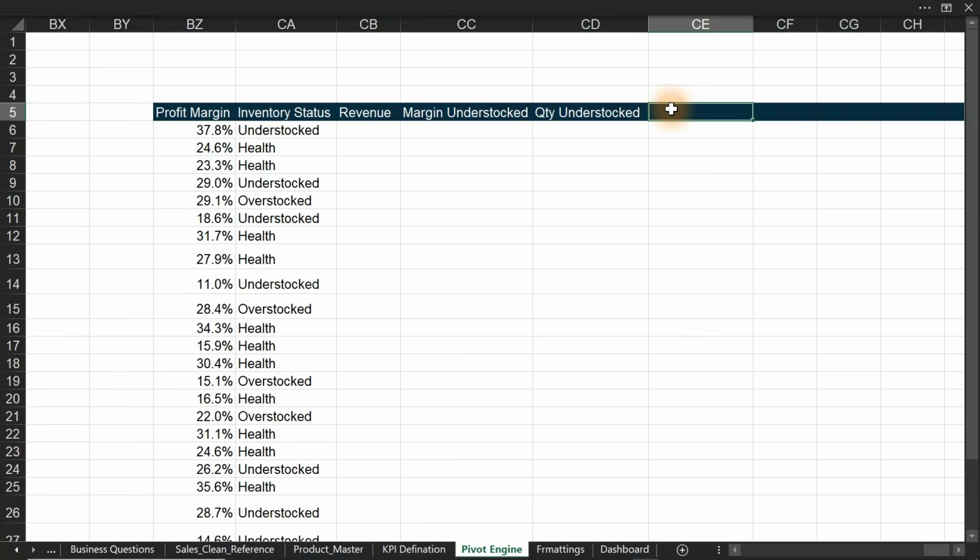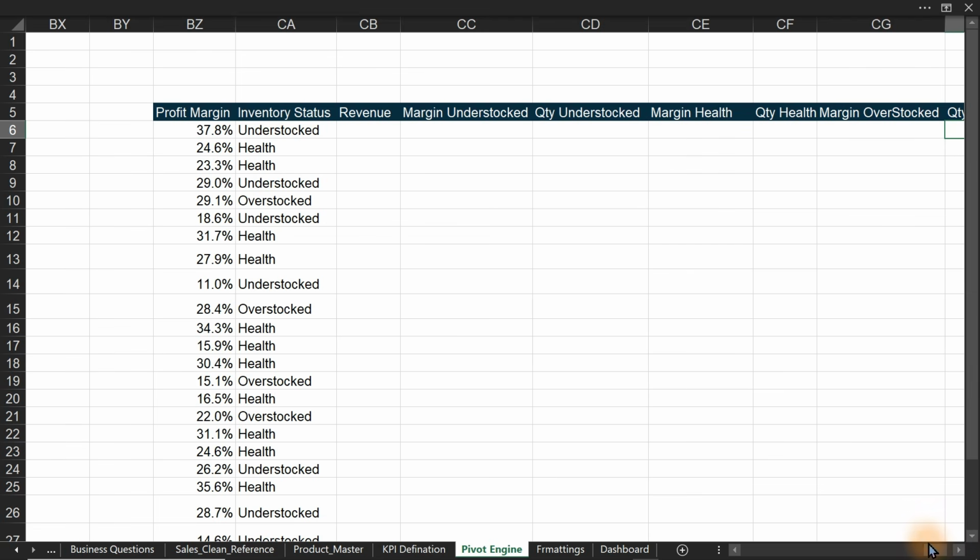So the next one we'll have to bring in here is going to be for what? Under margin, this one will be for the healthy products, and we'll bring in the quantity for the same healthy, and we'll do the next one for margin. This margin is going to be for overstocked. Then finally, we go for quantity, QTY for the same overstocked. So I believe you get what I mean. So after having all of this here, what do we do with them? How do we go about them?